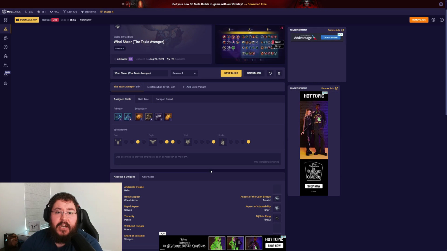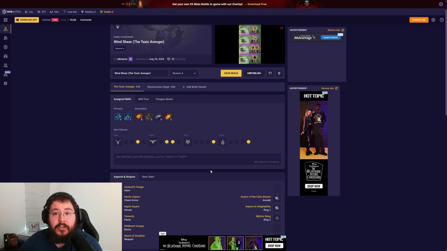So my question to you guys is, which one of those do you prefer? Do you prefer a basic setup so you know exactly what you're getting into when you reach level 100 with your character? Or do you prefer something a little bit flashier that gives you an idea as to what you can expect when you invest a little more time in your build?